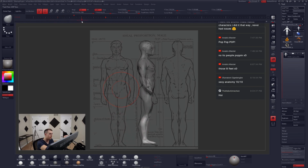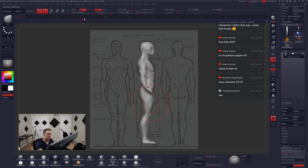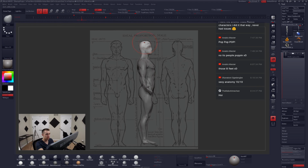Let's shift to our side view here. And we can see how we want to make these changes as well. A little bit thin. And try to use our move brush. And just make some rough little adjustments. Something like this, you can mask it off, move it back proportionally on one part. I'll do that a lot of the time, or I'll use back face masking a good portion of the time as well. And just slowly start to get everything lined up here a little bit better.